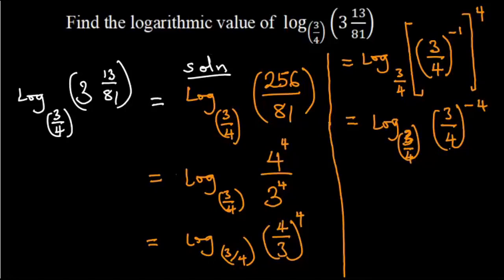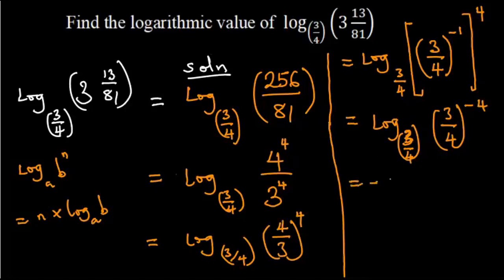Now, by the power law of logarithm, whenever we raise a value to a power in logarithm, it is as good as multiplying that power by the whole logarithm. Now, how do I know? If I have log b base a to the power of n, this is the same as doing n times the logarithm of b and base a. So the same thing can be done here.